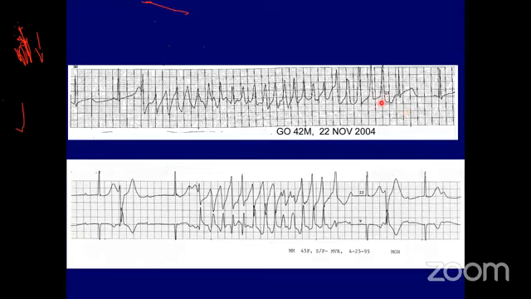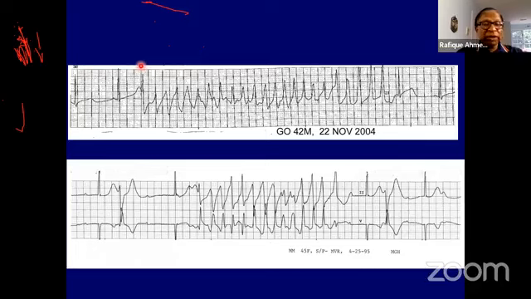What is LVOT VT? Basically, anatomically, you can get ventricular tachycardia from the RV outflow tract, or you can get it from the LV outflow tract. Most of these are automatic tachycardia, and they can be treated with medicine, beta blockers, or you can ablate them if you can map it.